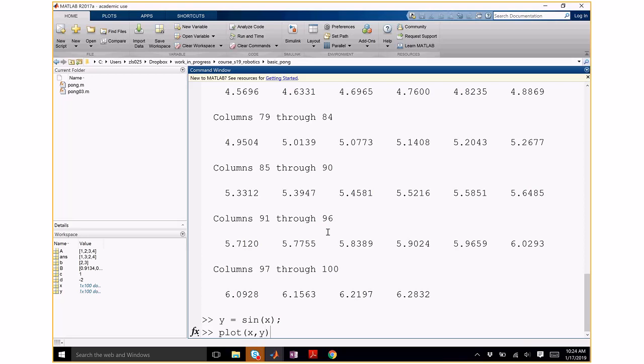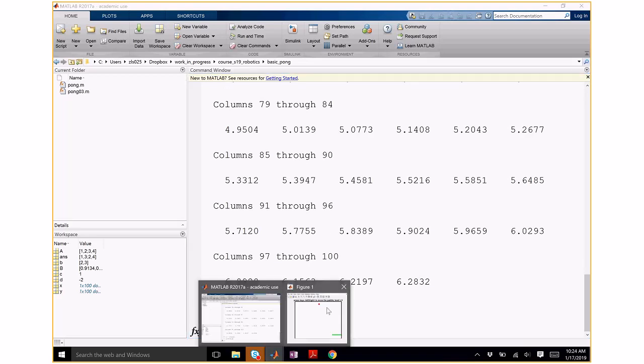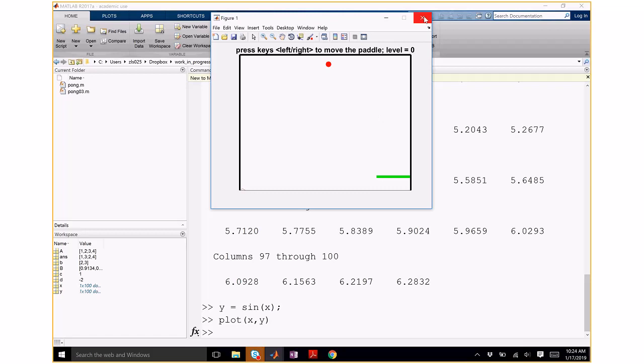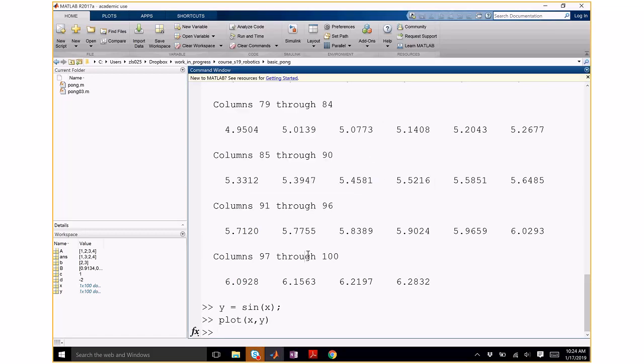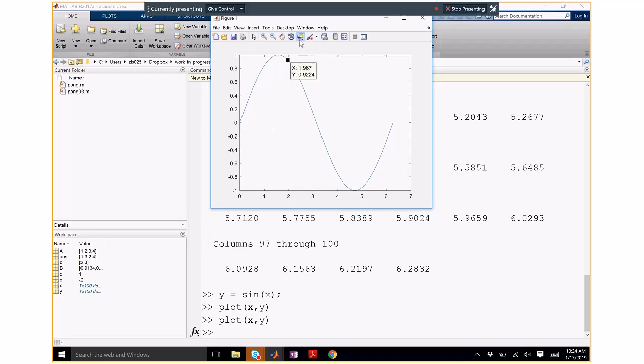Okay, plot of x comma y didn't show up. Oh, it's because this is open. Let's close this and then rerun it. If you want to find coordinates of a specific point, you can actually use the marker and then put the cursor wherever you want to put it.